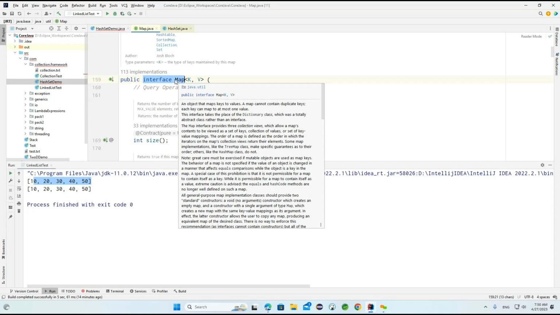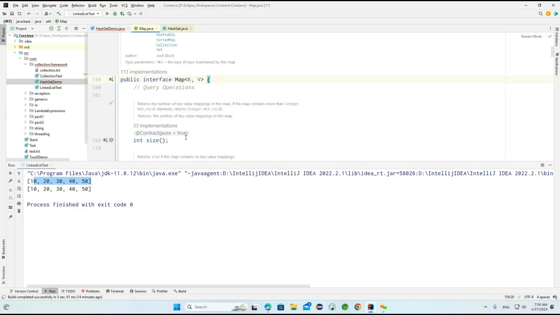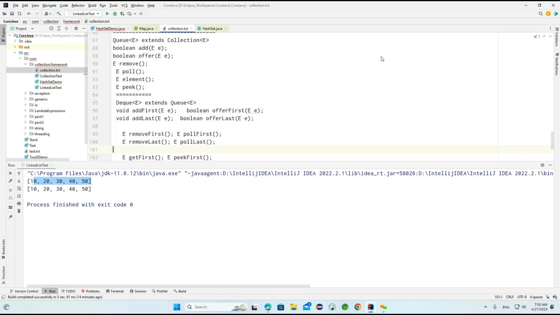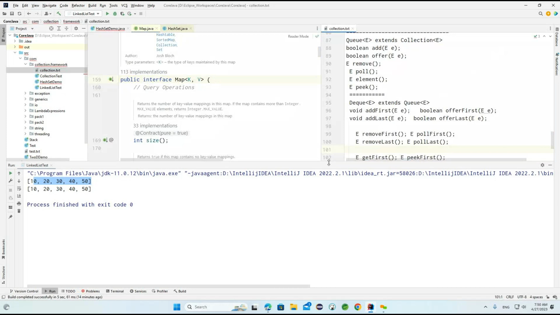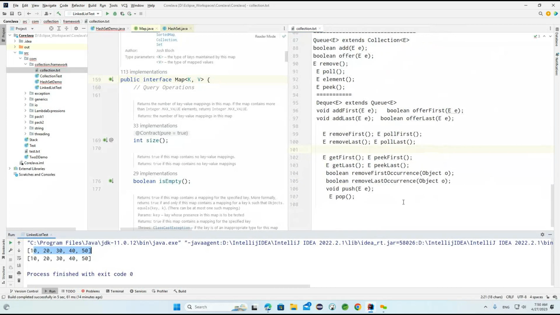Now what exactly we need to understand regarding this particular Map here? What are the methods we are having here? First we need to understand what the methods are. Now this is a collection.txt, and I'm going to use this collection.txt so that we can create all of them. So now here we need to discuss the important section about the Map. Now I'm going to create a public interface Map with key value pair.